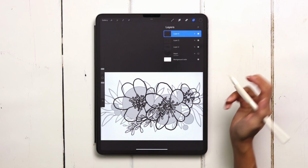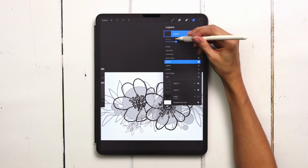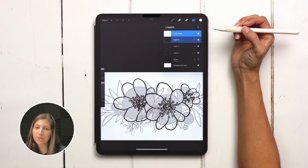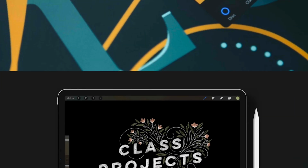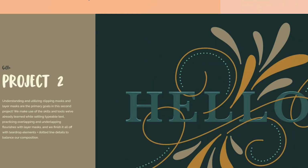I'm going to mask this one away. So I'm going to reduce the opacity, tap on the layer thumbnail and choose mask. If you're unfamiliar with layer masking, I cover this in great detail in my Procreate for Beginners class. It's an entirely free course, so if you're just getting started with Procreate or want to learn more about layer masking, I'll leave a link on screen and in the video description.